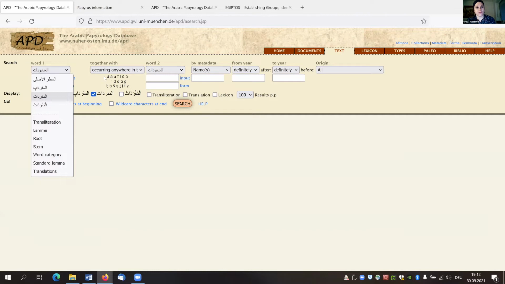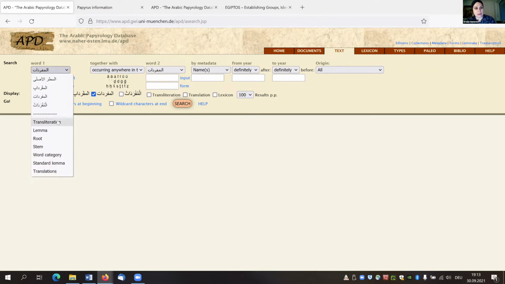You've got these Latin letters with the transcription signs here. If you don't have them on your keyboard, you can just copy them from here if you want to enter something in transcription. And otherwise, you type in the Arabic according to those layers. So if you choose al-mufradat written like this, then it just means this will be dotted but not vocalized, according to the Arabic system, if you are familiar with that.